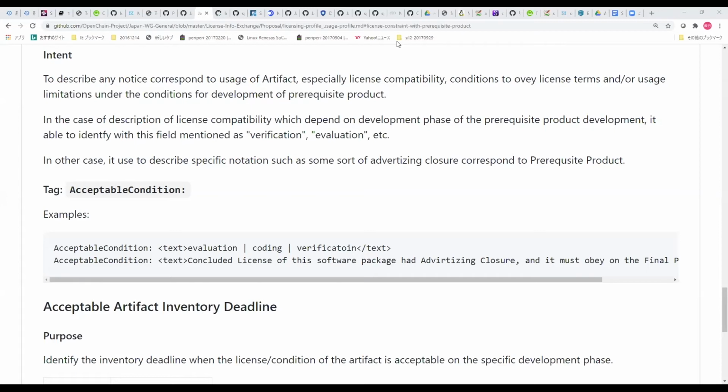And then what we can do is write in the spec that if things are in prototype, it may mean that the composition of the software may be volatile. So maybe the mix of open source use may change, right? Because it's prototype, everything can change. Whilst if it's SOP1, then if you as a receiver get that SPDX file and it says my product lifecycle is SOP1, then you as a consumer may say, oh, that means that this product is reasonably stable and that the open source is not going to change so much.